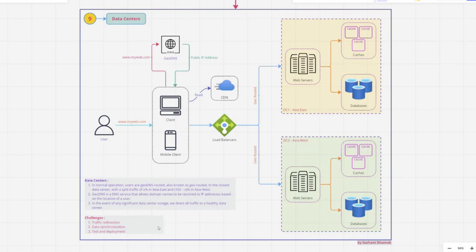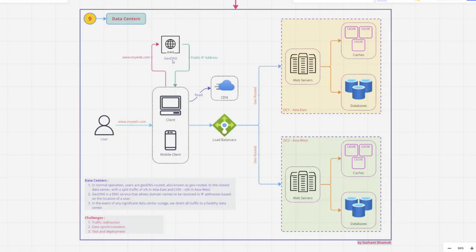Just to give you an idea, I have mentioned here a few points. In our normal operations, whenever a user located anywhere in Asia or India sends a request, suppose you want to access myweb.com through a client, whether it is mobile or computer, that request will go to DNS.